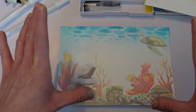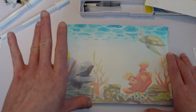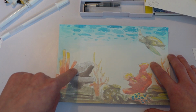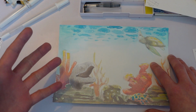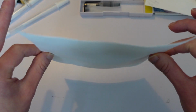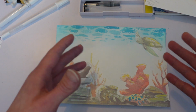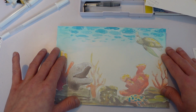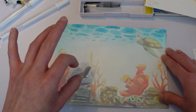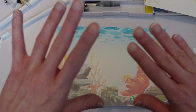Now, as far as the paper goes, it held up amazingly with these watercolours. It is beautifully thick and textured just the way I like it. I have no idea what went on down here, but I kind of like it, it's a bit more added texture. But as I mentioned earlier, the only problem I have is the fact that it's really warped, and I have tried to flatten it out a bit, but it's still very warped. Again, I don't know if it's because of the type of watercolour that's making it warp, but the paper held up beautifully. And I didn't get any pilling whatsoever, which is the tiny bits of paper that come up if you go over one area too many times.